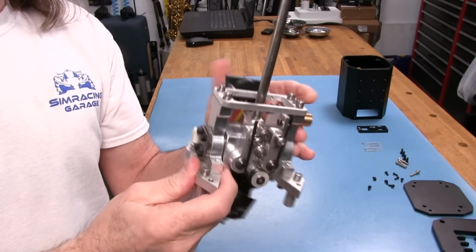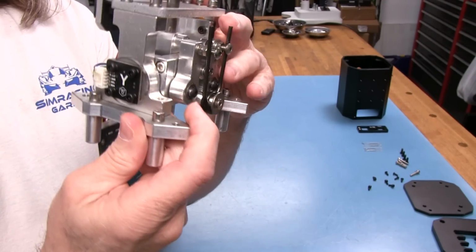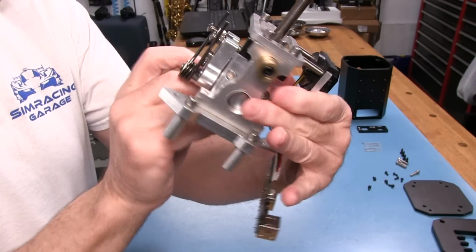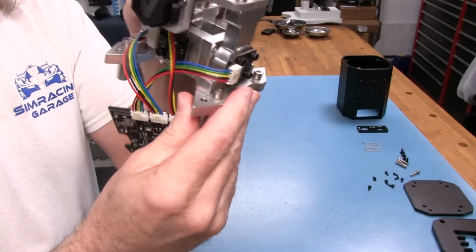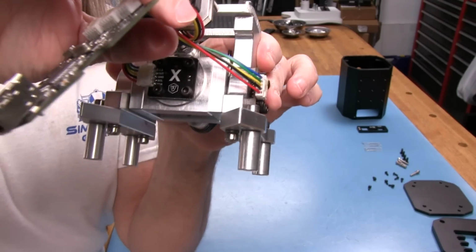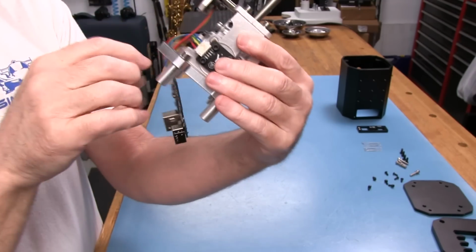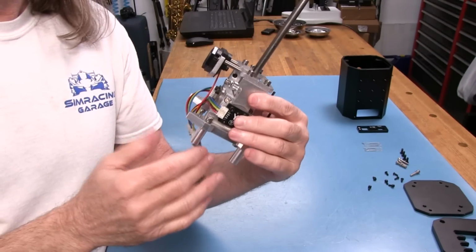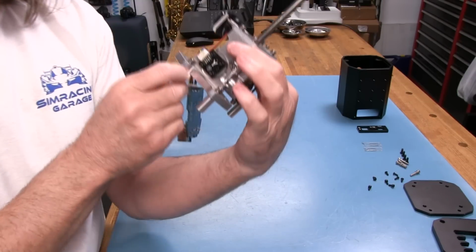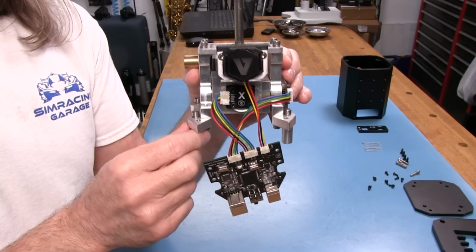Let's talk about the sensors. These are contactless sensors. Well, you can't really see in there, but there's some hollow. So these are like infrared sensors. You can see a little bit of air in there. But yeah, nice contactless sensors. That means this should have a long life cycle on these guys. You can see one's labeled Y and one's labeled X, so you can't get them mixed up in case you have to replace them, I guess.